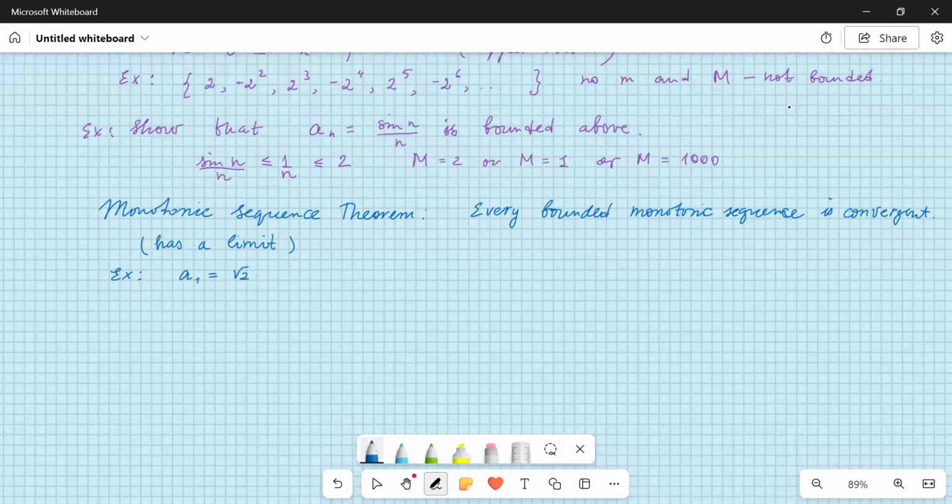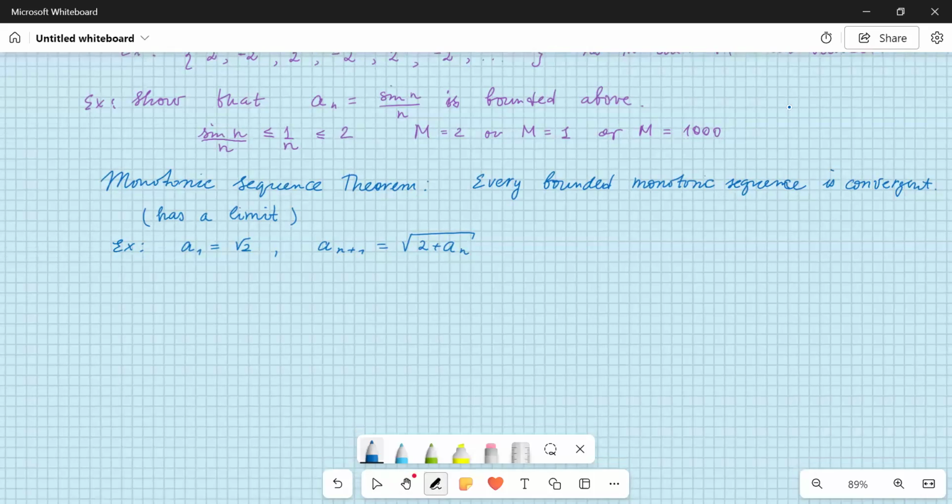The sequence is built the next way. The first term of the sequence is the square root of 2. Every next term is going to be built by the formula: the square root of 2 plus the previous term. It looks a little bit strange, but remember that we can make a recursive sequence like the Fibonacci sequence. You build the next term on the previous term or terms. I'm going to show you how the terms of this sequence are going to look, so we visualize it a little bit.